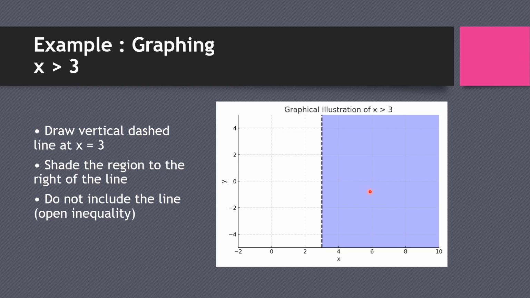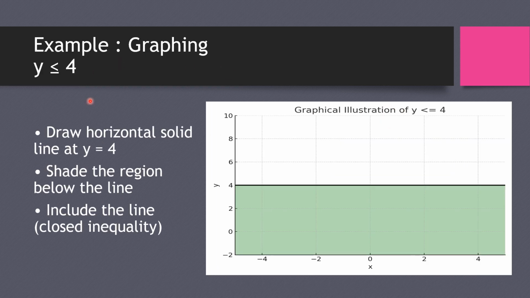Then I'll verify to see if a point here will give me a value of x greater than 3. So when it comes here, this point is (6, 0). So x is 6. I'll put the 6 here. When you put the 6 here, you are going to realize that 6 is greater than 3, indicating that this shaded space graphically identifies the inequality x greater than 3. Good, let's try another example here.